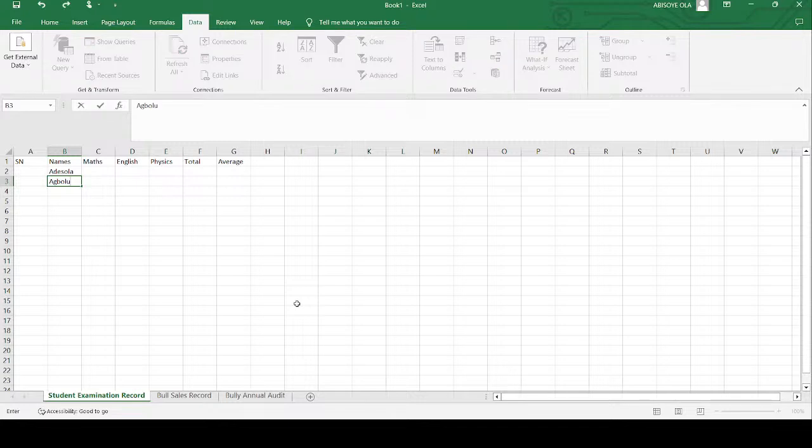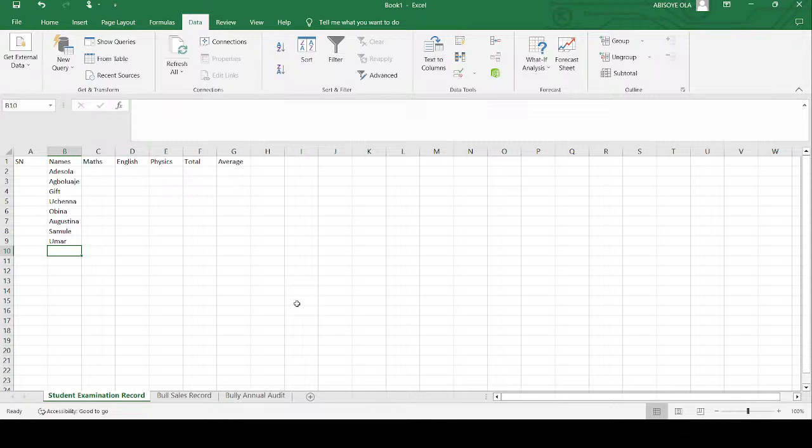Agboluaje, Gift, Uchenna, Obinna, Augustina, Samuel, Umar. Alright, so these are names. You see, as I'm entering a particular name, I hit enter, it goes to the next line.